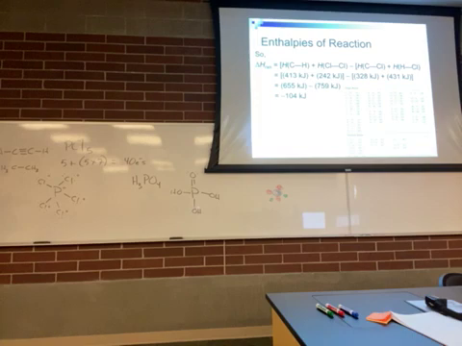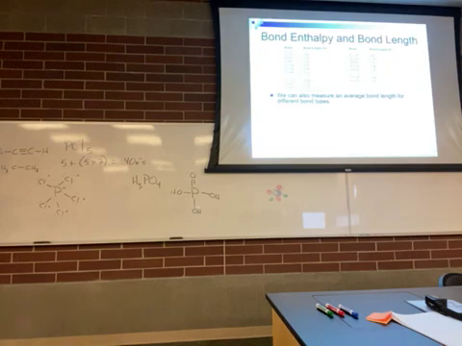So if I add methane gas and chlorine gas, I do have to add a little bit of a spark, by the way, to get it to go, but once the reaction gets going, it's exothermic. I know it takes a little energy to get it going because I have to break the bonds. If you just put methane and chlorine gas together, they don't do anything. They actually behave pretty nicely. Put a little spark in there, and suddenly you get a reaction. Okay, all right. So we can summarize all this.